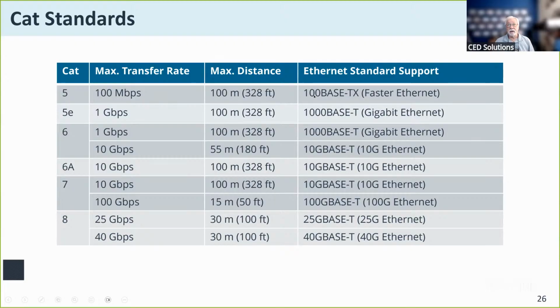And then here is the Ethernet standard, which tells you basically the nomenclature of the wire itself. The first part of it tells you that it is either megabits per second or gigabits per second. And then you get into the 10G, 10 gigabits per second, or 25 or 40 gigabits per second. It tells you if you're talking about a basic broadband connection that is just base, or gigabit base, G base, the super high speed connectivity. And the ending character always begins with T, telling me that it is a twisted pair cable.